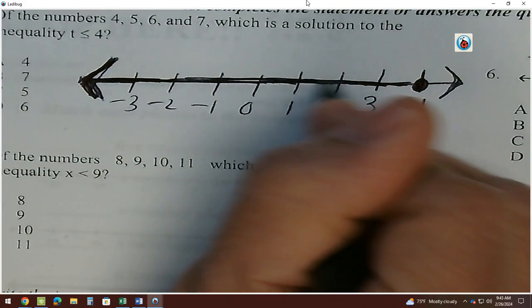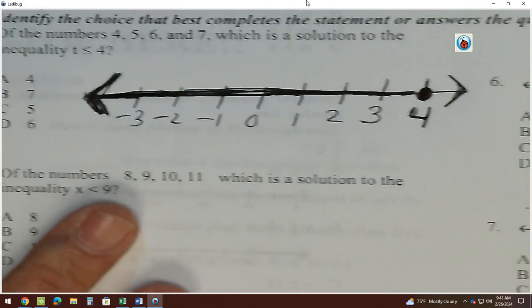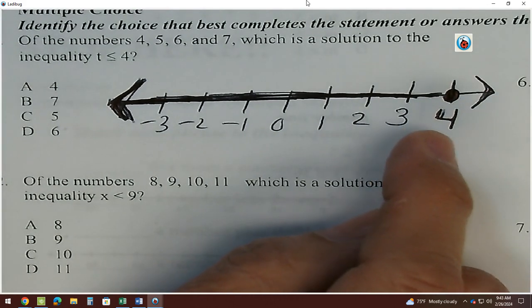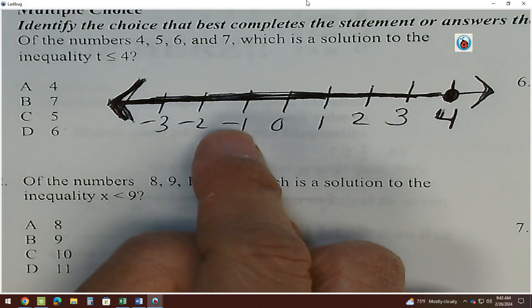Now, to make sure that you're right, we're going to test it. And that's what the kids from the other class, on one of the prompts, let's see what you do. They got it wrong because they didn't want to test it. This is your graph. You're done graphing.